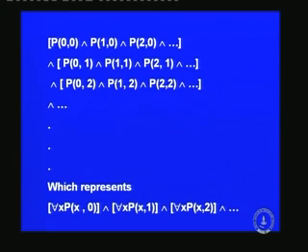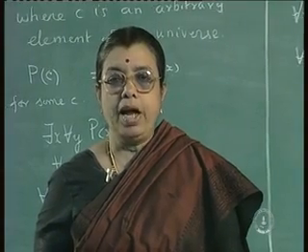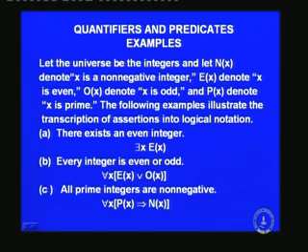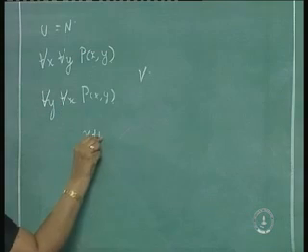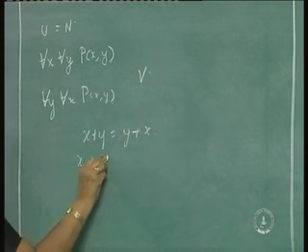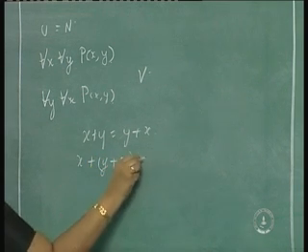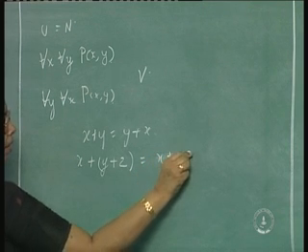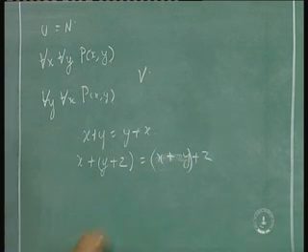Now, let us take some sentences in English and how to write them in the logical notation using quantifiers. Now, before going into that, in arithmetic and all that, you will frequently use something of the form x plus y is equal to y plus x, commutative law, maybe for integer arithmetic or Boolean something, x plus y plus z and so on, associative law and so on.